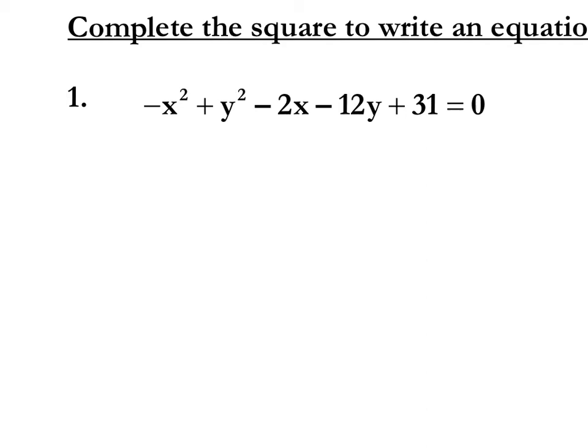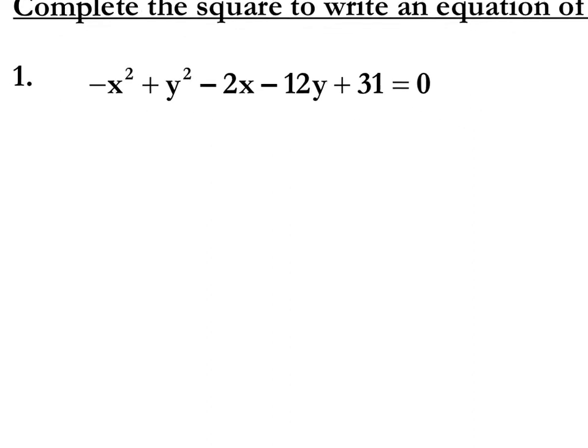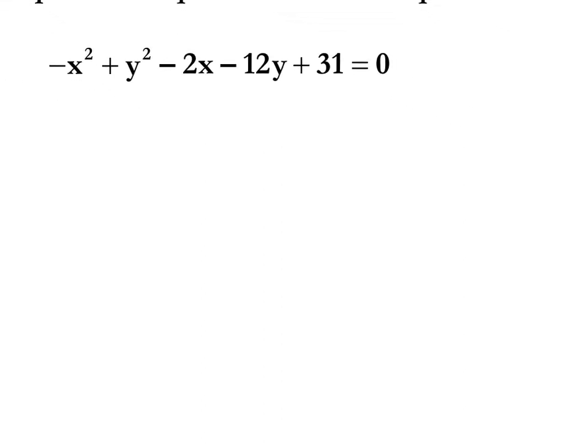All right, everybody, get excited because this is our last section for the whole chapter. So we're going to do just a couple complete the square examples and then a couple writing equation examples, and then we're finished. So here's what I've got. Let's see, I'm going to group my x terms together, I'm going to group my y terms together, and I'm going to move the 31 over. This is exactly the same way we've been doing these for ellipses.